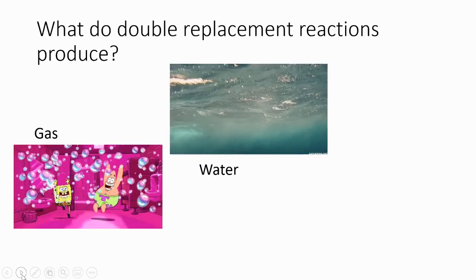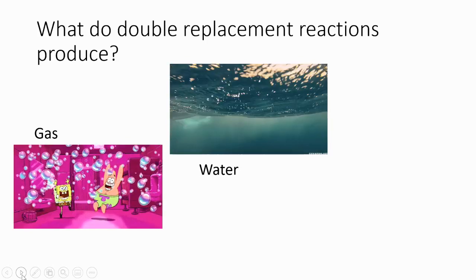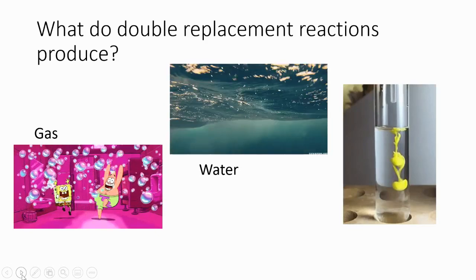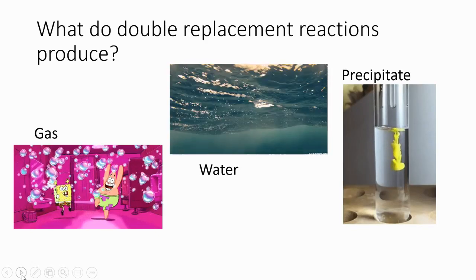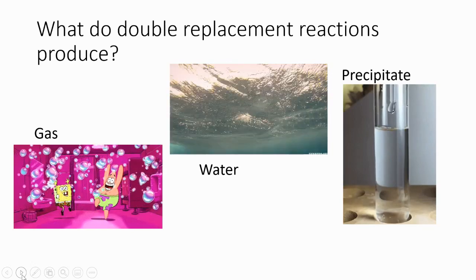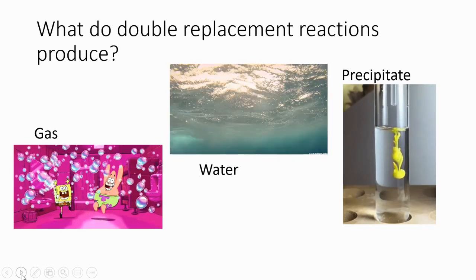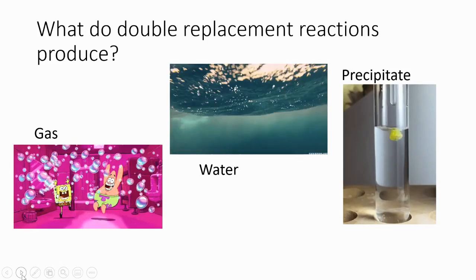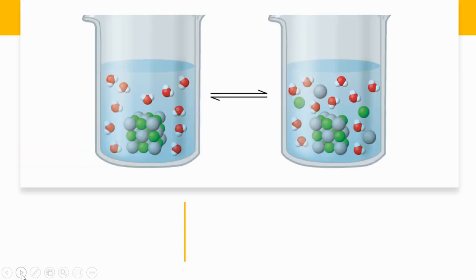And the last possibility for a double replacement reaction is the one that we are going to focus on, and that is the precipitate, right? So that is that beautiful yellow precipitate that I showed a picture of in the title slide. So what we are going to focus on, as I said, are the reactions that form a precipitate. Okay. So the question is, how can we tell which of our products is a precipitate? They can't both be precipitates. I'll let you figure out the logic of that in a minute. But they can't both be precipitates. So one of them has to be a precipitate, and the other one has to be soluble in water, or able to dissolve in water.